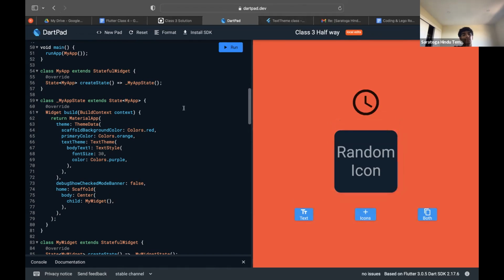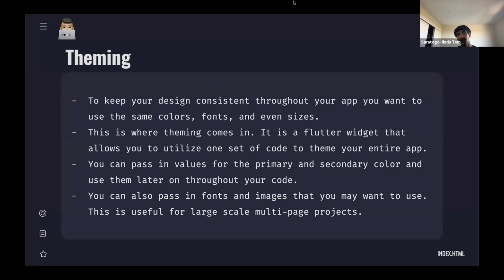Okay, perfect. So that's just an example of theming. It was kind of drawn out, but it was a necessary example just to show you guys exactly how theming works. And another thing that you can do with theming is that obviously you can pass in fonts, images, and this is really useful for really large scale projects, right? When you want to simplify your code, because it's really important to keep your code as simple and as short as possible, because this will reduce your overall app size. And nobody really wants a really big app on your phone because then you're taking up unnecessary space. So you're really trying to reduce that size and make everything as nice as possible.